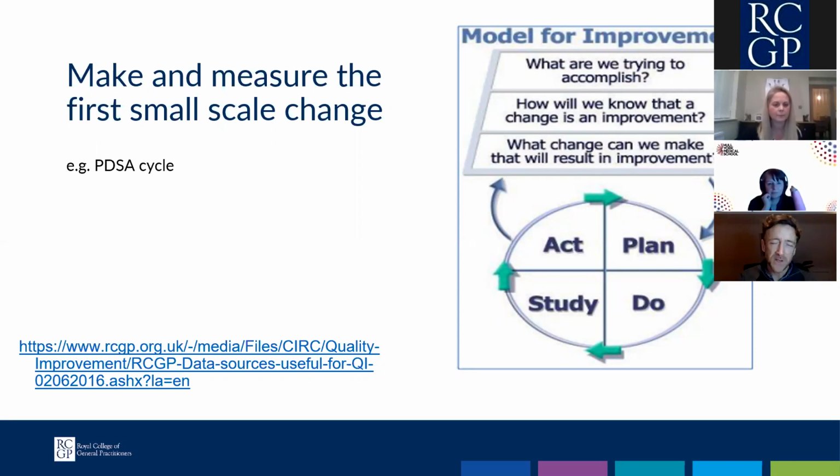So one example we just wanted to address, because obviously we've got the cancer QOF, was that of cervical screening. So one practice wanted to create an aim, which was over the next 10 months, try to increase their total uptake of smears by 8% to reach the national average. They actually said they wanted to beat it by an extra few percent as well. And so they thought about, how are we going to know what changes we'll do are going to make a difference? Well, they created these searches.